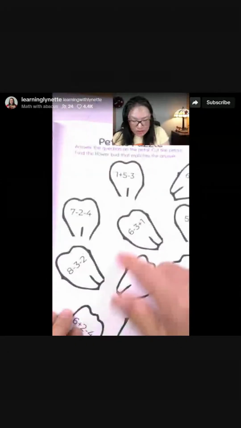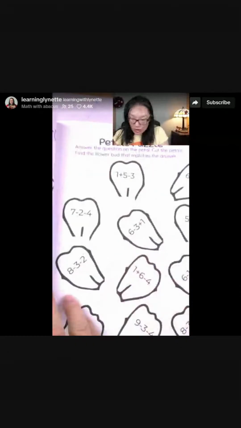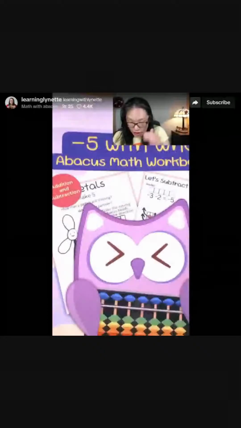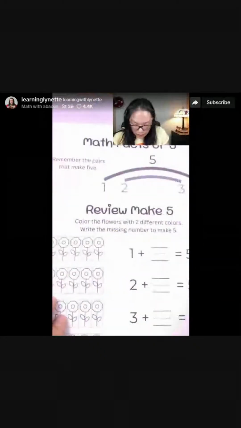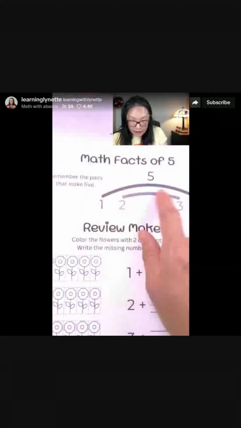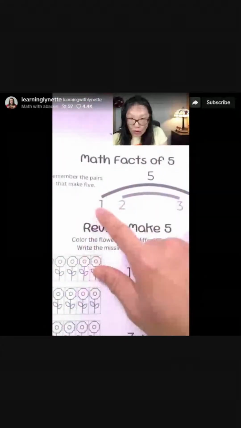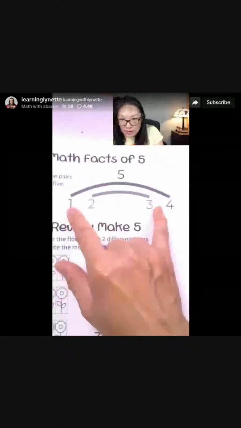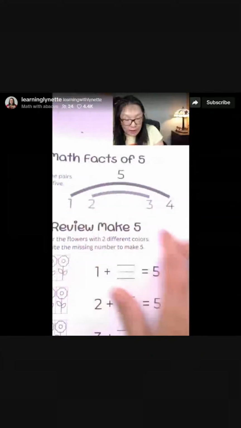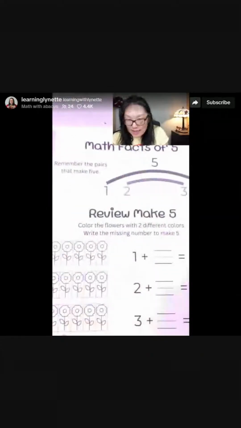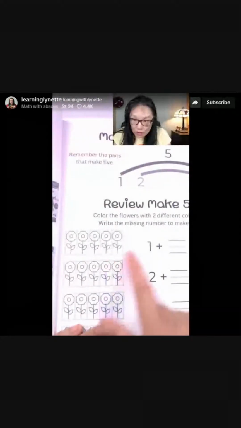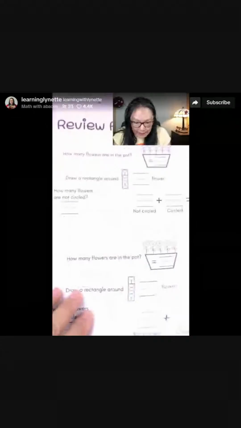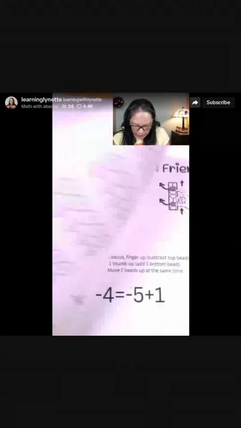So here again is when we do the 5. When we're looking at it, this was just reviewing. We're reviewing the math facts of 5. When we review, remember that 1 and 4 is a pair, and then 2 and 3 is a pair. I use this as a 5 frame because that's what they're using in school. And again, this is just review. We're reviewing how to make a 5. So the idea here was this was for kids from 4 to 9, so I was adding some extra practice.